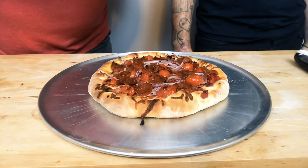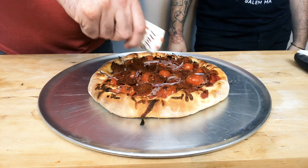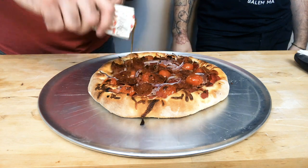All right, here we are, 10 minutes later. So it came out, I think, lovely. So the last thing we're gonna add is this Mike's hot honey. It's very spicy. So if you've never had Mike's hot honey, use it with caution, because it's zingy. So we're gonna just give it a little drizzle, a little drizzazzle. Okay. Action. Oh yeah, look at these two little hot pockets of super spicy stuff.